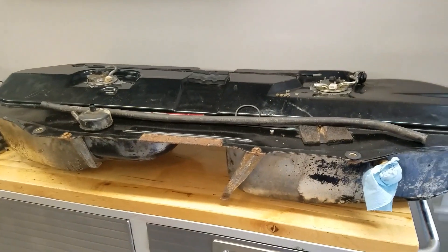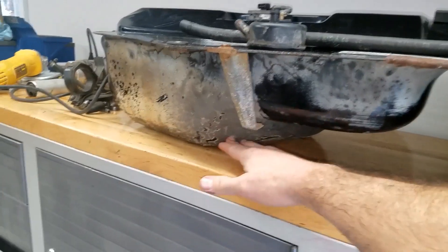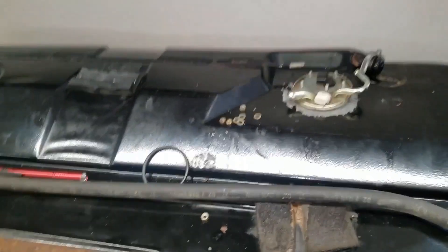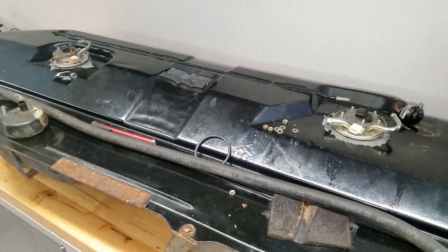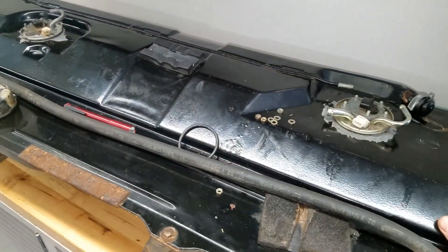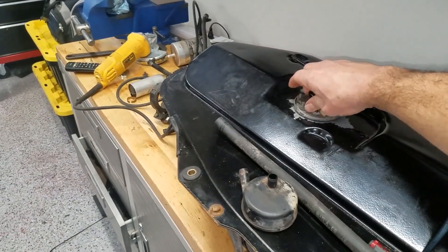The newer model tank — this one is 87 and up 325i. You can see here on the bottom there's no crossover tube, and you can see how it goes all the way down. That extra depth is the difference and it gives you an extra two gallons in this tank. Instead of having one low-pressure pump going out to a high-pressure pump that's external like on the older model tanks, in this one you get a single high-pressure pump in-tank. These things here are just plugs to hold fuel vapors right now. Normally you'd have a single high-pressure pump, and on the other side you just have a fuel level sender.